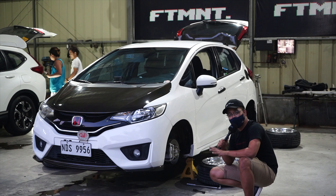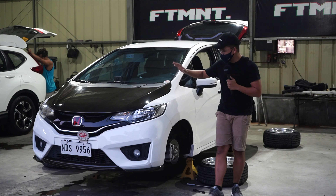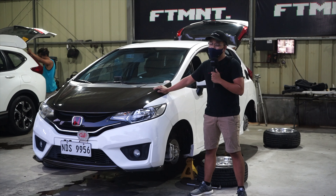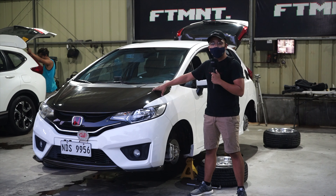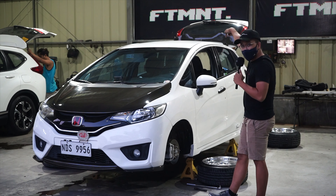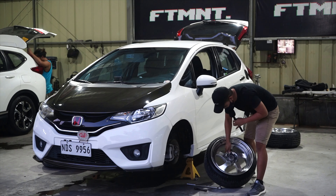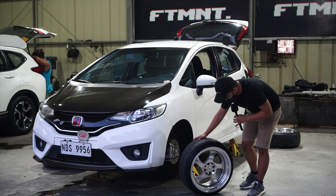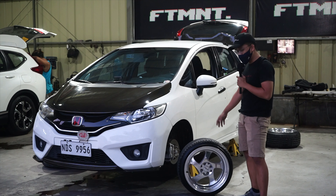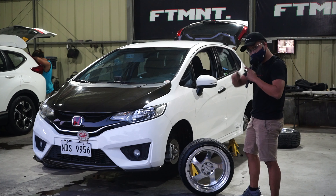But this is actually a great platform. Now we're going to discuss the technical details on how to bag this car — the wheel sizes chosen by the owner — we're going to discuss it all. We'll show you the front, the rear, the rear setup, and the wheels. What are good specs for your wheels? We're going to show everything. Maybe you'll want to slam your Jazz GK too, so this is the perfect video for you. Keep watching.